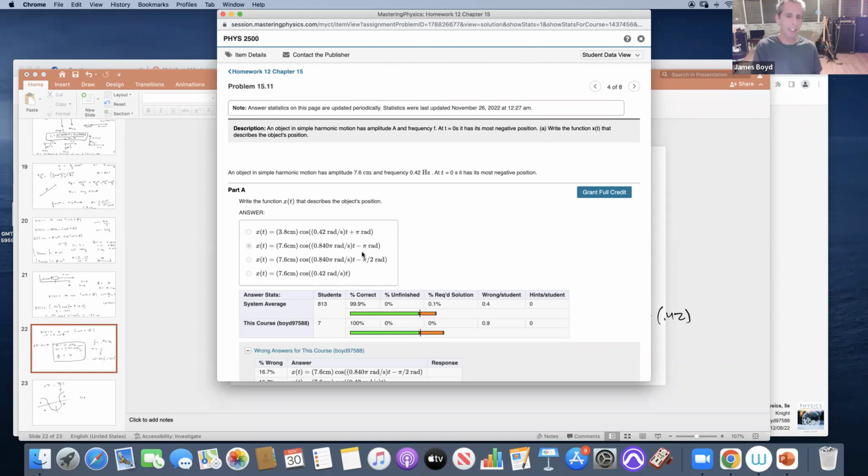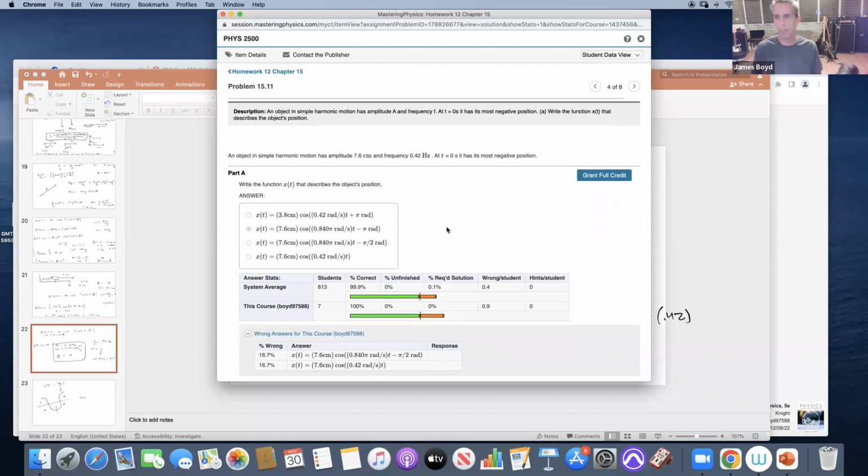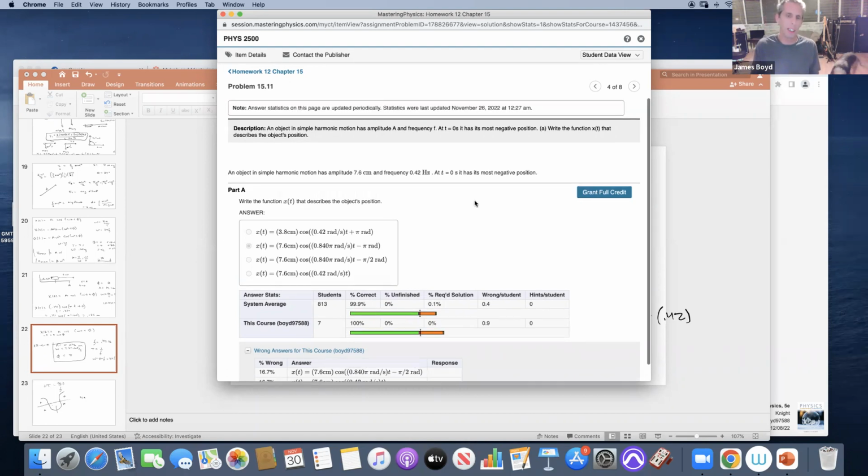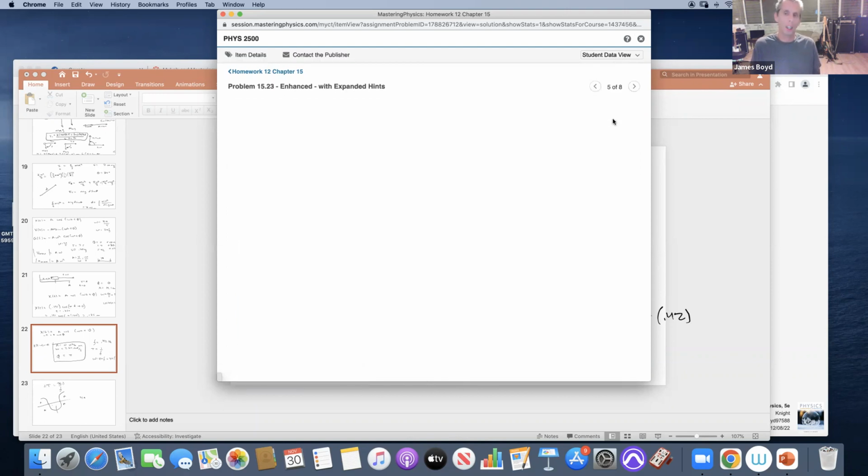This plus and minus sign are arbitrary, which kind of sucks, but this is the only one that matches all the variables. They're not arbitrary in real life, but they're arbitrary in the problem because we don't know which way it's going or what's going on. It's at its most negative at t equal to 0, but we got some issues there. Just trust me, it's negative pi. So I won't penalize you for having the wrong sign on the phase. In fact, I don't want you to worry about the phase right now, because we'd have to figure out exactly what is going on with the velocity, and we don't need to worry about that right now.